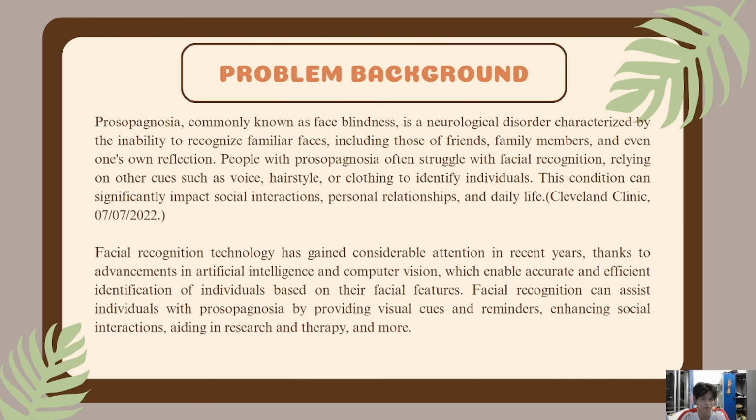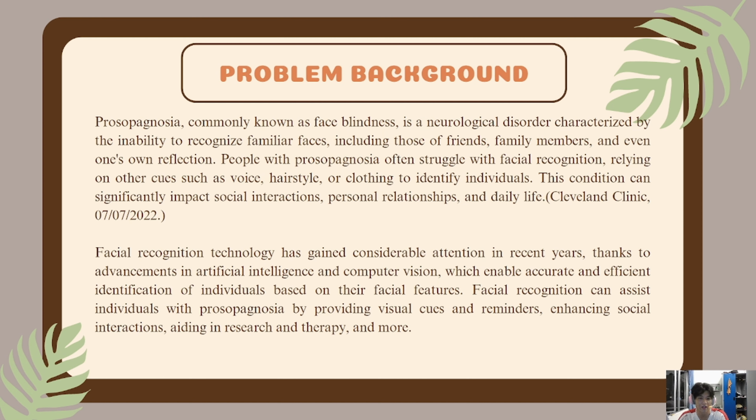So for the problem breakdown, prosopagnosia, commonly known as face blindness, is a neurological disorder characterized by the inability to recognize familiar faces, including those of friends, family members, and even one's own reflection. People with prosopagnosia often struggle with facial recognition, relying on other cues such as voice, hairstyle, or clothing to identify individuals. These conditions can significantly impact social interaction, personal relationships, and daily life.